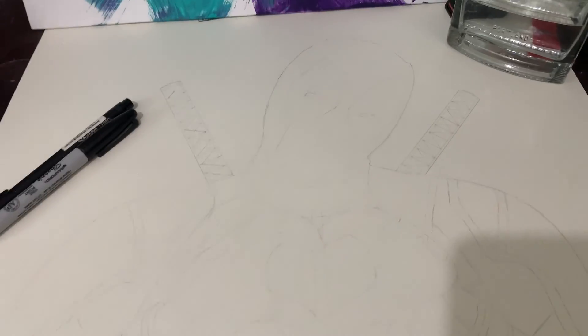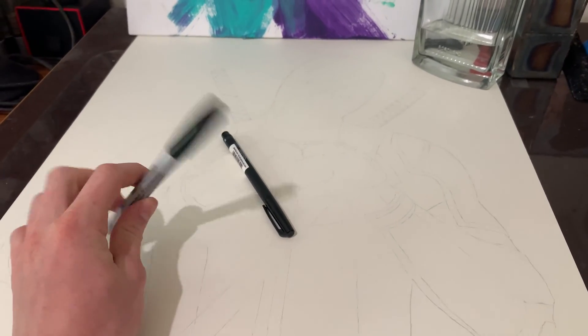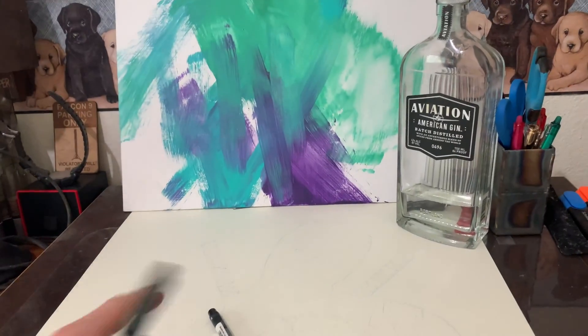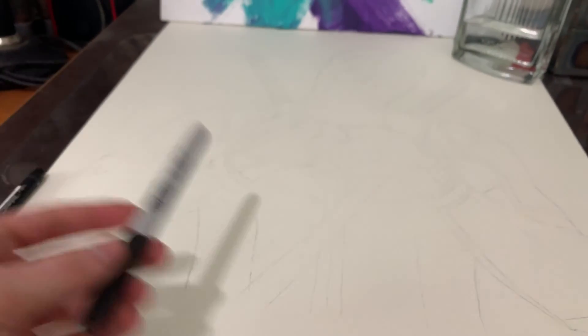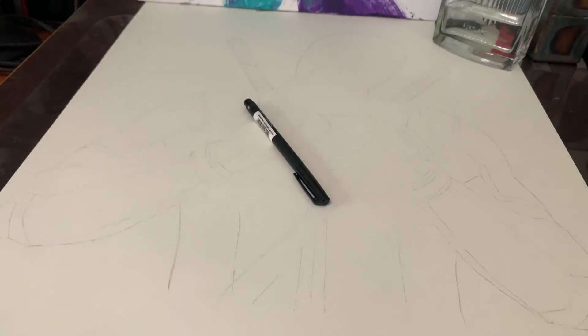The initial sketch is done and I'm pretty happy with it. Now I'm going to go over it with a fine tip sharpie and then a regular sharpie. I haven't really done something exactly like this before — I've done one other sharpie drawing. By the way, if you're wondering, this was painted by a dolphin — I held the canvas above the dolphin and it wiggled its head. So what I'm going to do is go over all these lines with the fine tip and then fill in everywhere with the big one. I've got my inspiration here. Let's get to outlining.